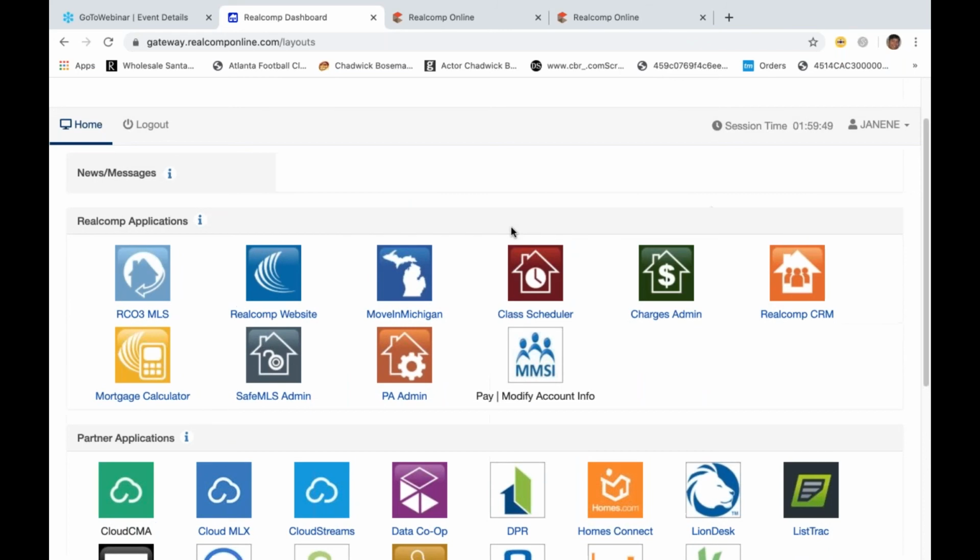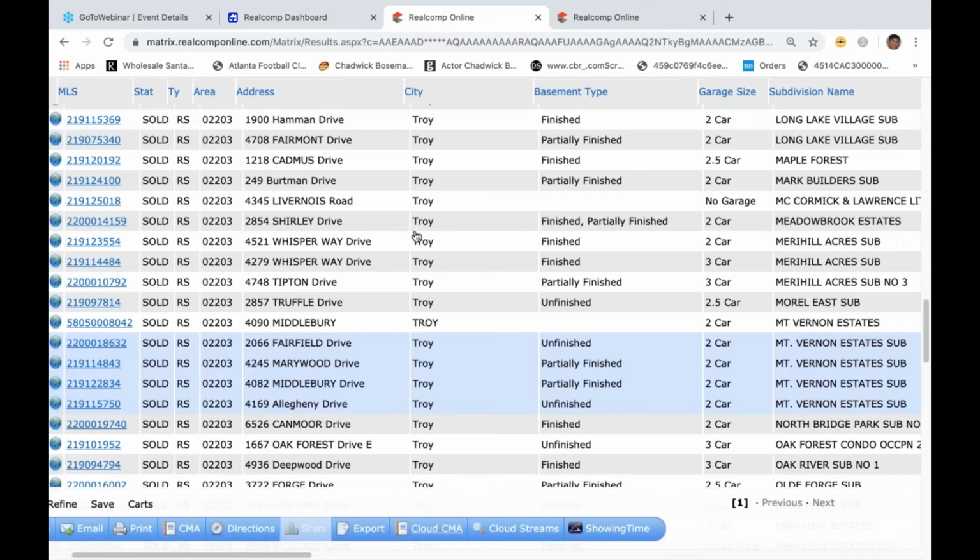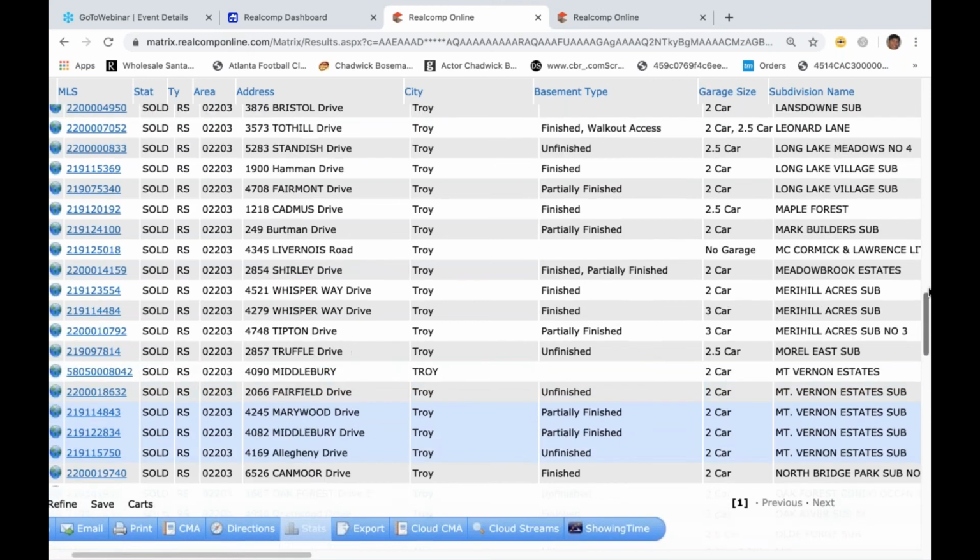I like to be within RealComp Online, because if I need to go back and change something up, I can just toggle through my tabs, go back to it and undo something if I don't want it, or add in something and then go back into my Cloud CMA if I want to. You do have options, but sometimes this is best just in case you forgot something or you want to go back and easily change it up. So I like to do my CMAs inside RealComp, although I have that option to do it outside.